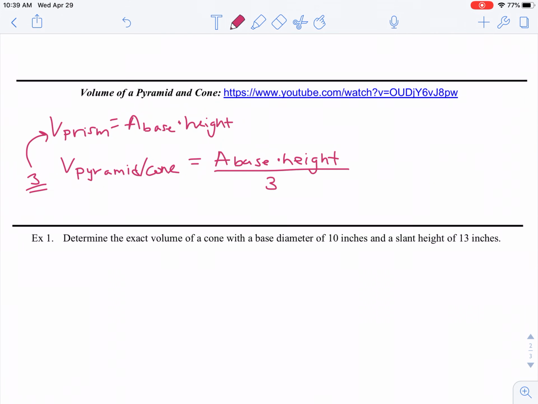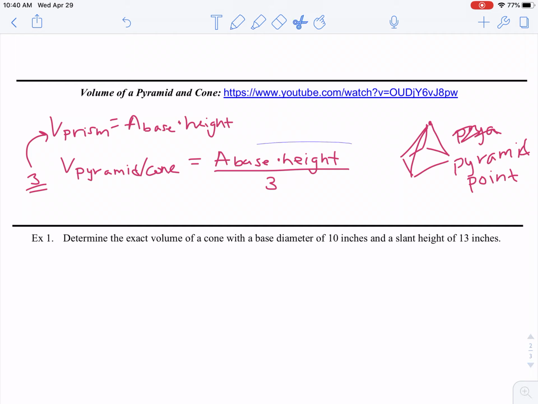So we're going to give this one a try. Now don't forget, a pyramid is going to have a pointed top, okay? A pyramid is going to have some shape that is the base, and then every vertex of that base connects at a point. So don't forget that that's the difference between the pyramid and the prism. Okay, so we're going to give this a try.